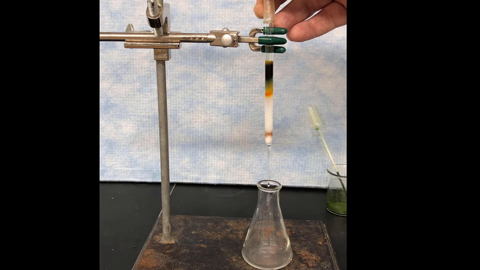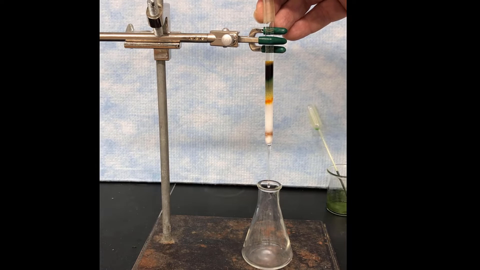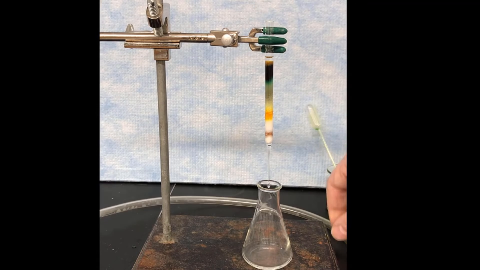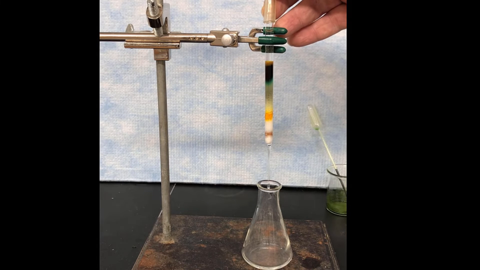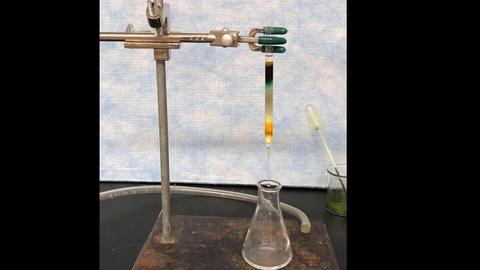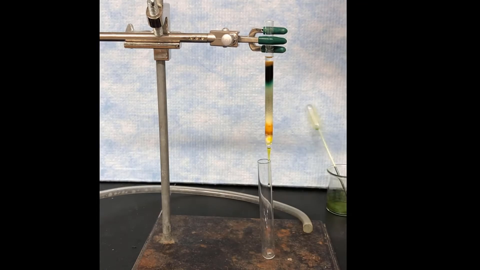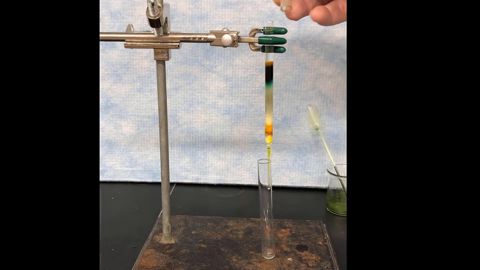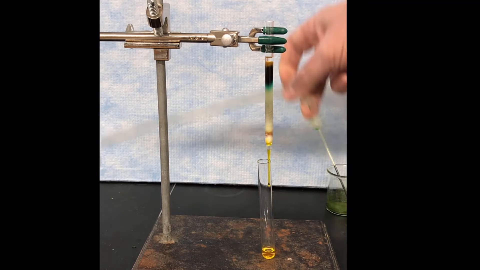So it's going to come out ahead of the others, and eventually as it makes its way down the column, it'll be all by itself, and there'll be some white space between it and the next pigment. So you keep filling up the pipette with that 90-10 solution, and then keep applying gentle pressure, being careful not to let the column dry out again. And when you get close, then you're going to need to replace the collection vessel down at the bottom with something to catch the beta carotene in. So we're going to use a test tube here. So we put a test tube on there, and keep adding a little bit of that 90-10 solution. And then elute a bit further. Yellow band comes out as its own material.